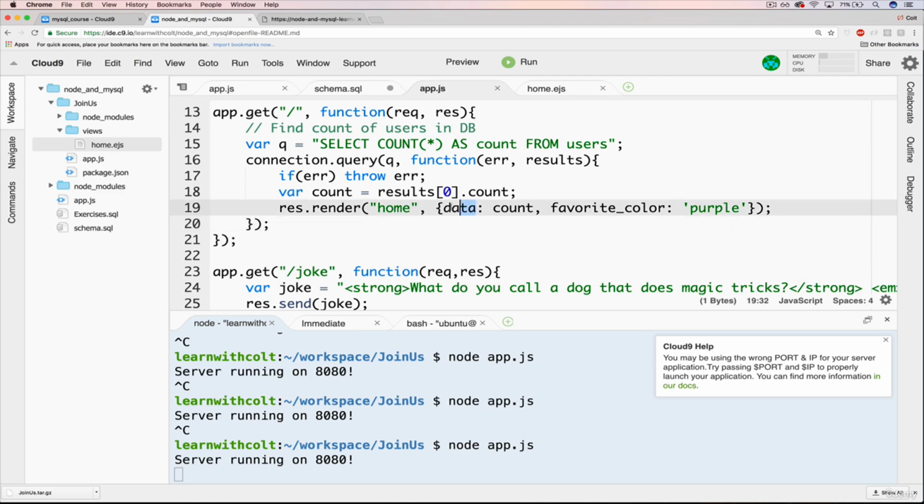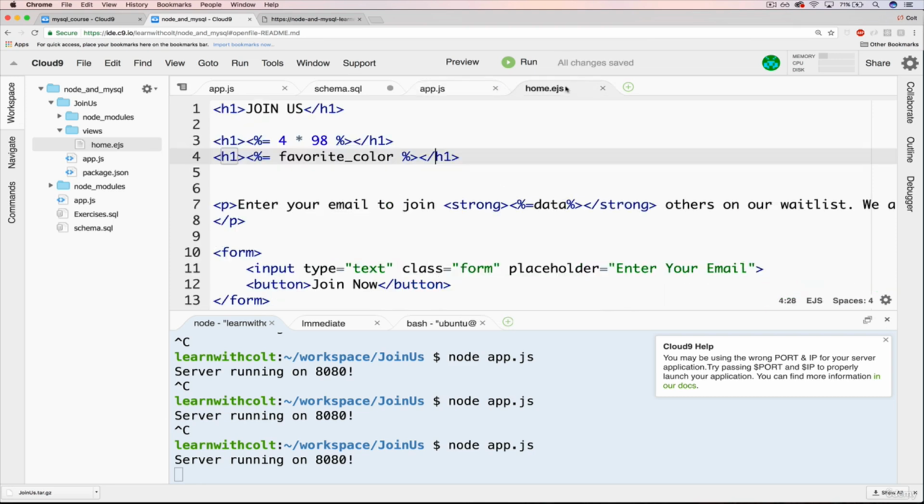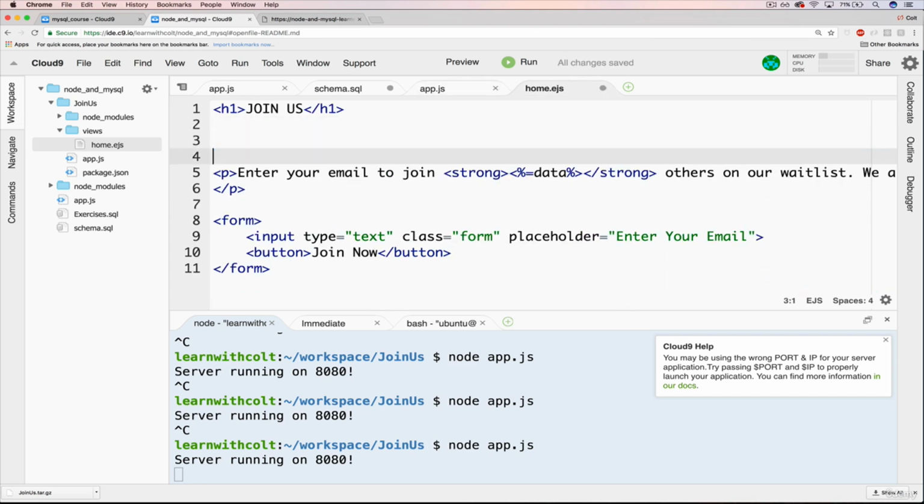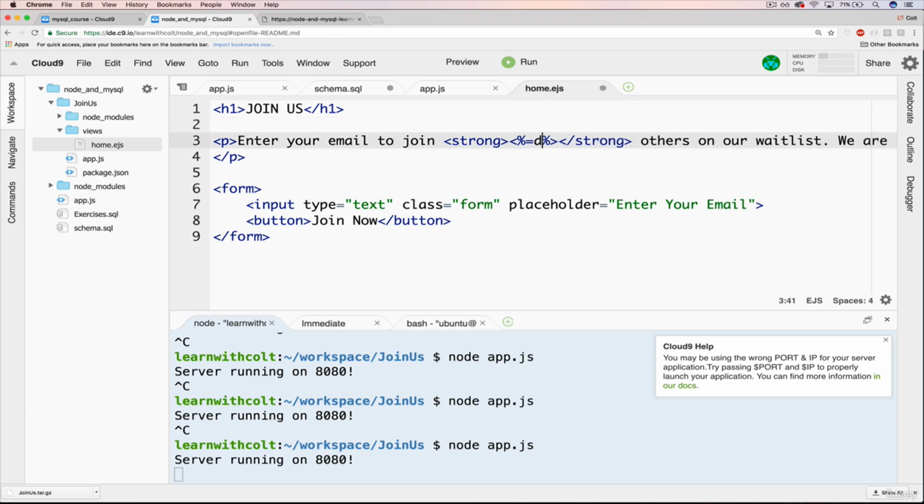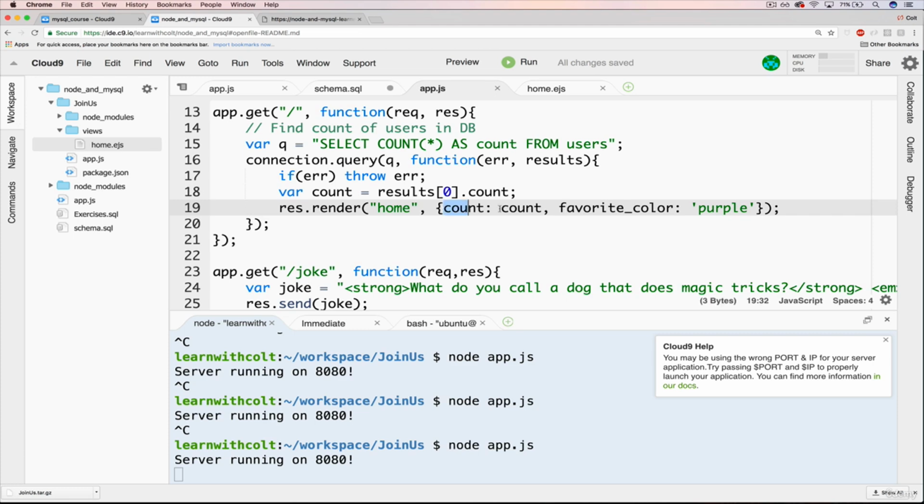So the only difference is that data right here is not something we're coding in ourselves, we're not hard coding it. It's coming from the database, from all this work, running the query and then basically extracting the data out, saving it into the count variable. And the last thing I'll do is change this to be count, because data is a bad name for a variable. Everything is data. But the reason I called it data again was just to show you that there's a difference. It can be confusing at first if you see count, which one is which. This is the value we're passing, and this is the label for it. This is the key.